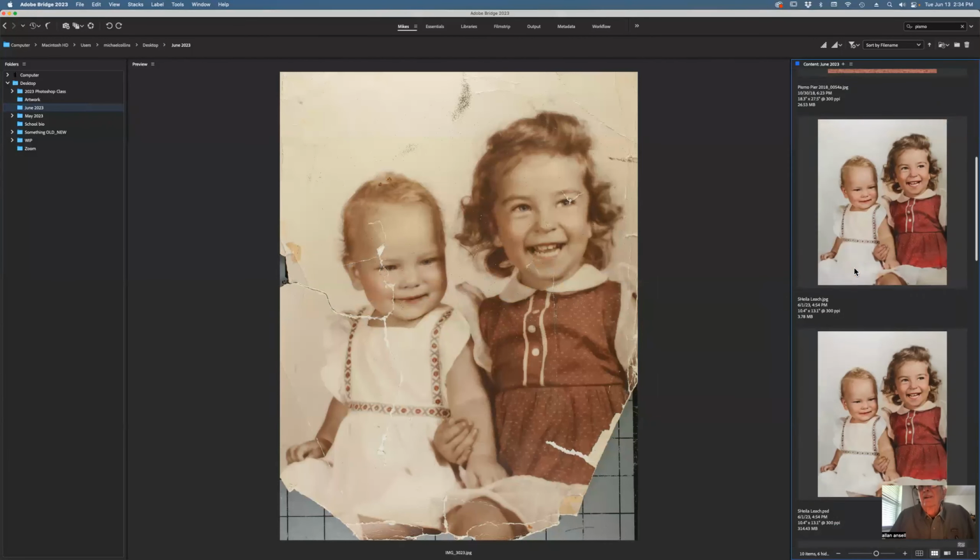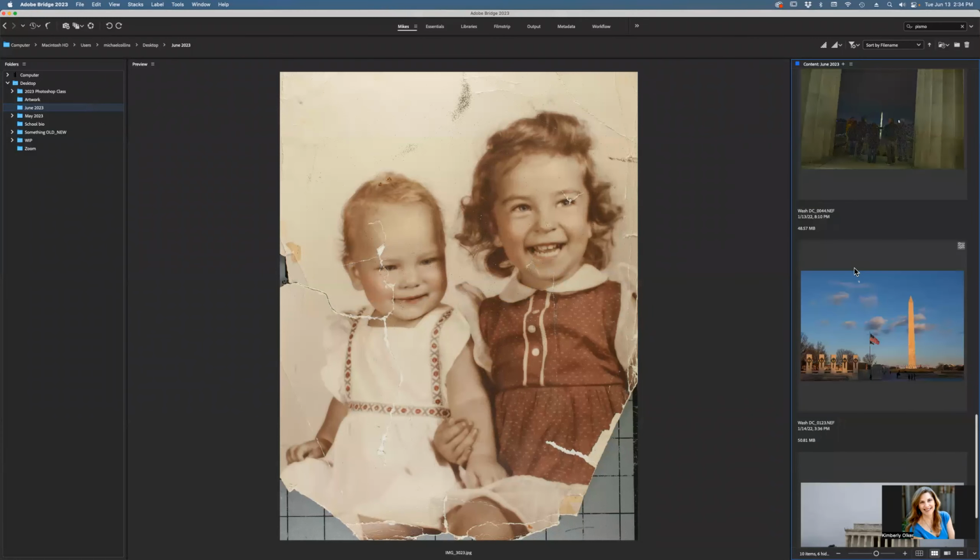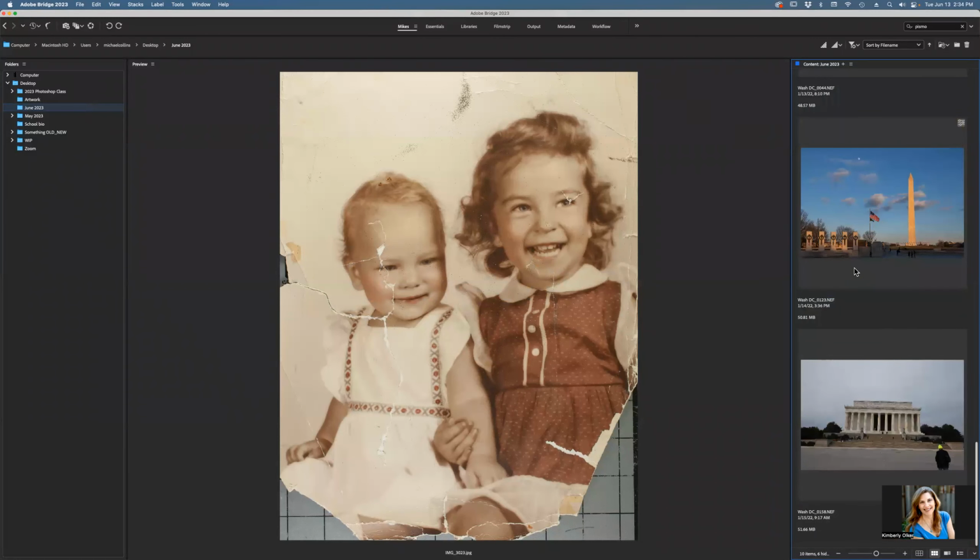I used it recently, Mike, for a senior portrait where the kid was wearing sweatpants and wished he had gotten a new pair of jeans. I circled the legs with the lasso and I said jeans. And it even had all the stitching and everything. Amazing what it can do, isn't it?